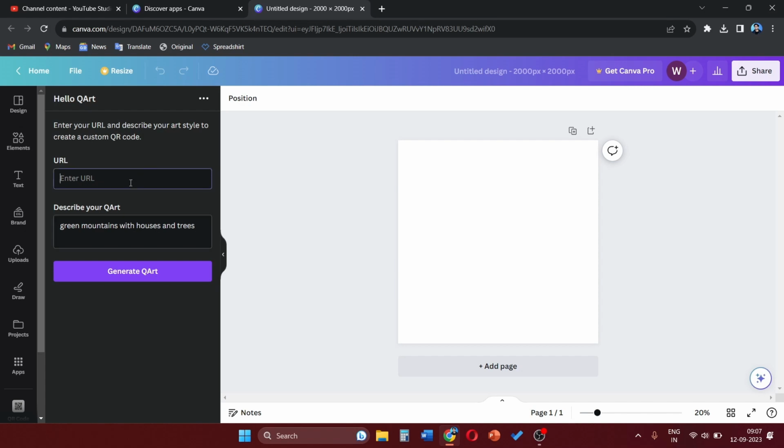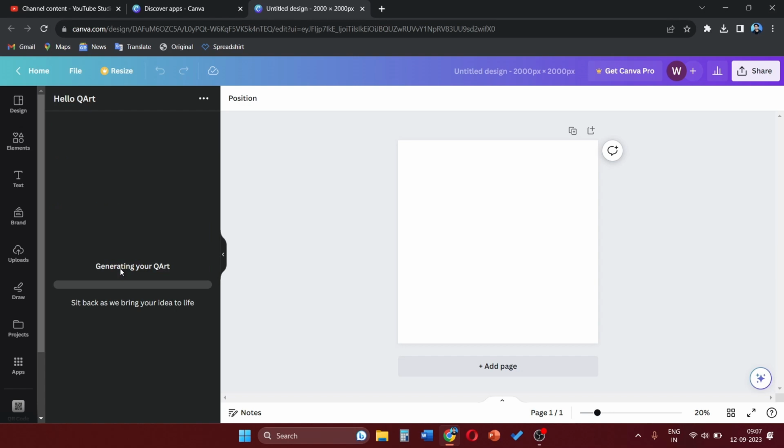And I want to add a URL. Let's check out what happens if I add a quote here, like "life is a journey." Let's check this. What does it do? Click on generate QR.